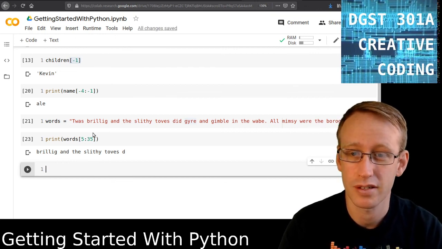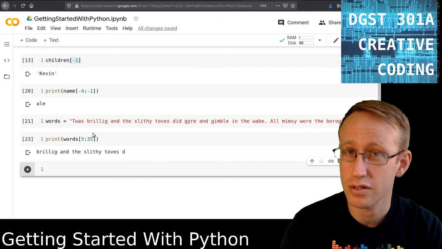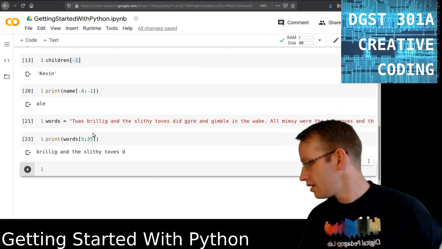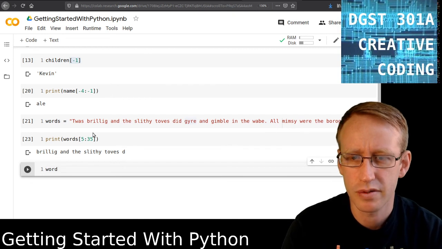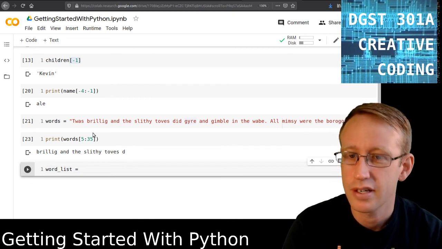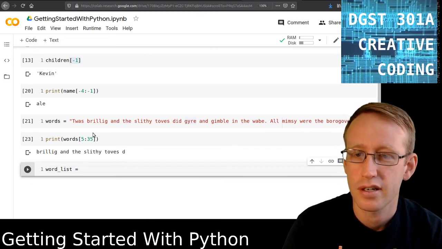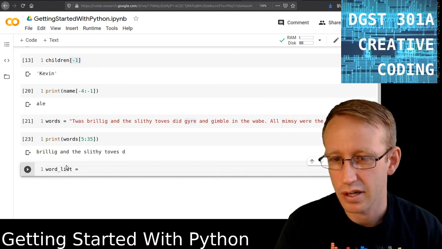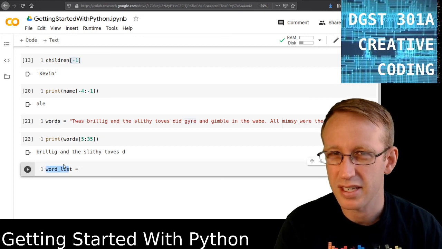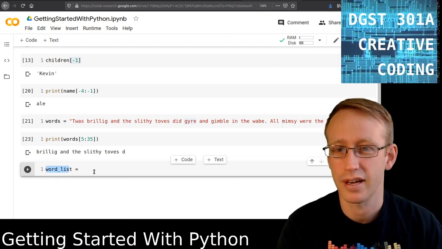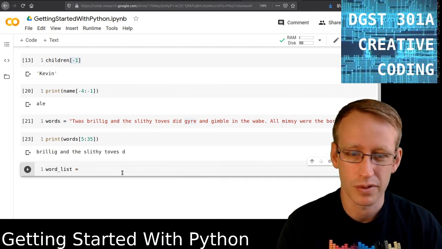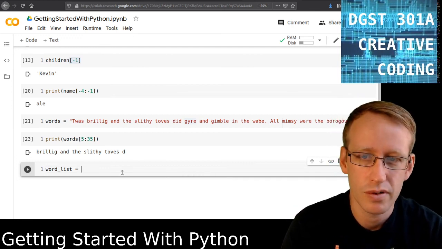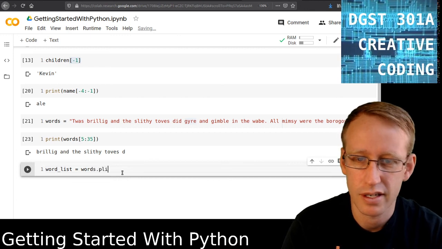Instead, let's see if we can turn this into a list of words instead of a list of letters, which is what it is already. So let's do this. I'll make a new thing called word_list. You notice how I named it with the underscore here, so it's one thing, but it's a fairly descriptive name. When I refer to word_list later on, it'll be pretty easy to tell what I was doing with it. So let's take our words and split them.